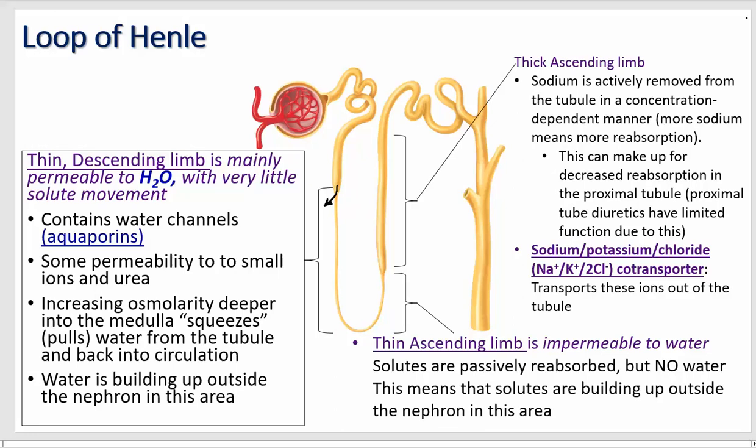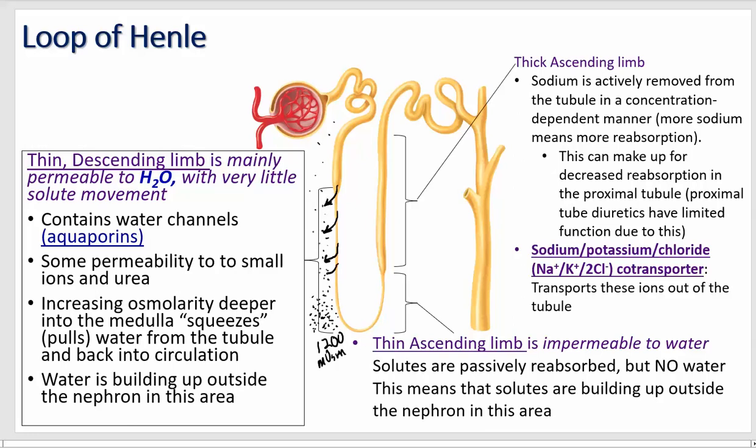So we have to do this one thing at a time, but we happen to know that down here at the base of the loop of Henle, we have a high concentration of solutes. It's very thick down here with particles, urea, everything is kind of down in this area. And then as we get up here, it's a little more dilute. So as the water moves down, it sees these particles and it's like, oh, I want some of that. I want to move out to where these particles are.